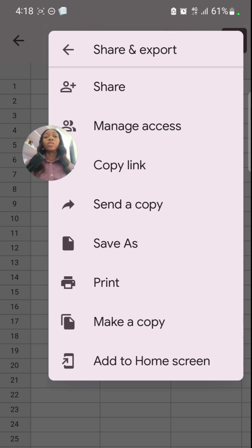If you want to duplicate a particular file you're already working on, then you click make a copy. But then the two main ways to send to people is to either send a copy, which you see here, or you can share with someone. So to share with someone, it means to add them to this file. So when you add them to this file, they can see this file with you. They can log into this file and see everything you have on this file instead of just sending them a copy. So to share a file, you just click share.